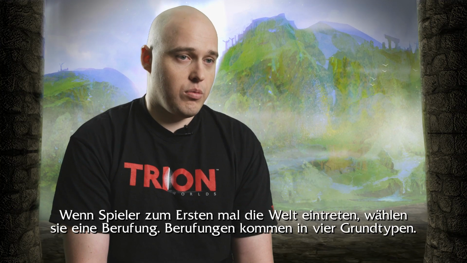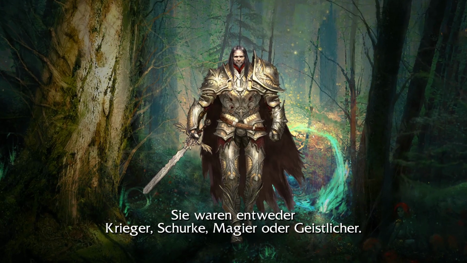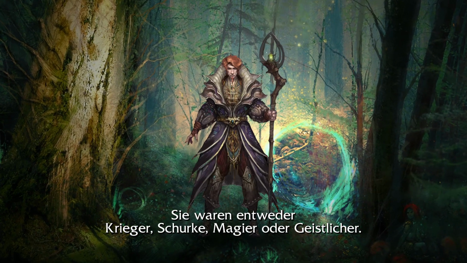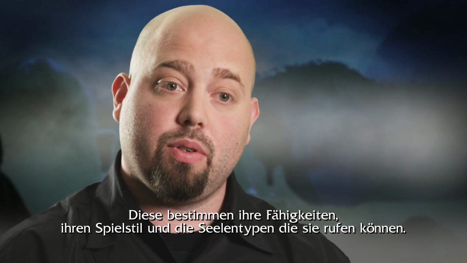When a character first enters the world, they choose a calling. Calling comes in 4 basic types. They are either a warrior, a rogue, a mage, or a cleric. This defines the skills they have, their general play style, and the types of souls that they can attune to.